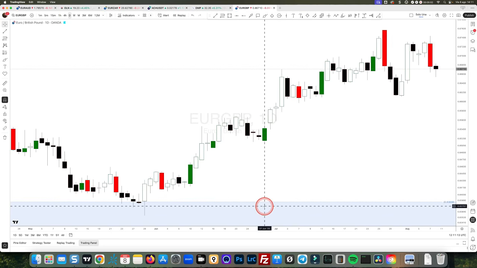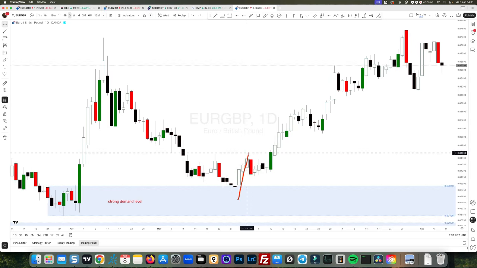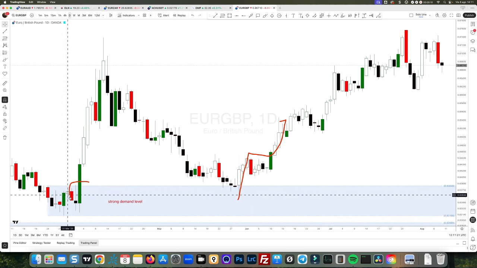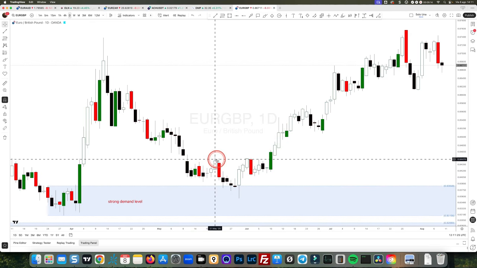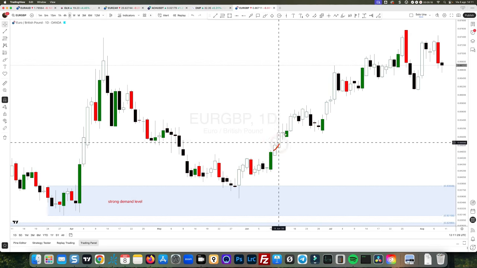As I explained in the previous video, I think price was here. So we could say, okay, price starts to rally, prints a new strong rally as a reaction to this demand level on the daily and the weekly for this euro pound cross pair. So price starts to rally.